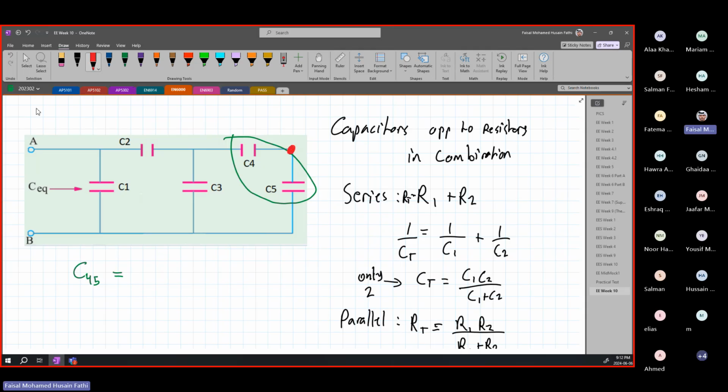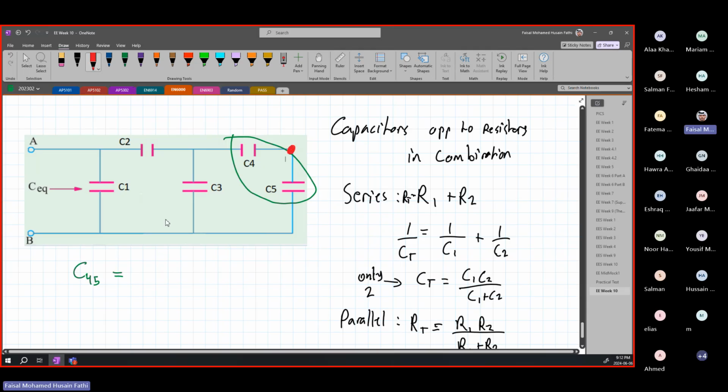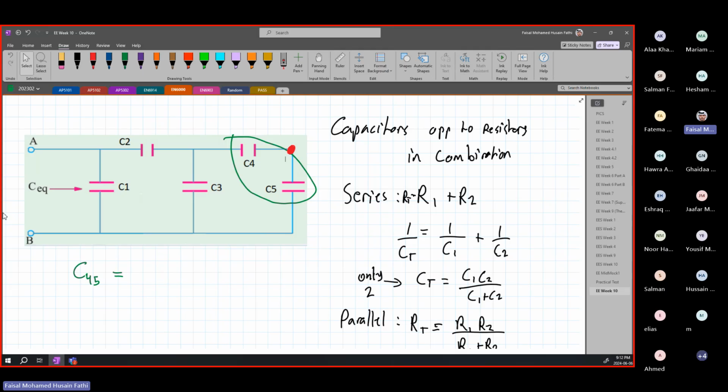Some people said parallel, but most of you said series. This is series, because you have one connection point. When you have one point of connection, it means series. They're only connected at one point, and at the bottom they're not connected to each other, they're connected to something else. So they are in series. You guys should know this by now.